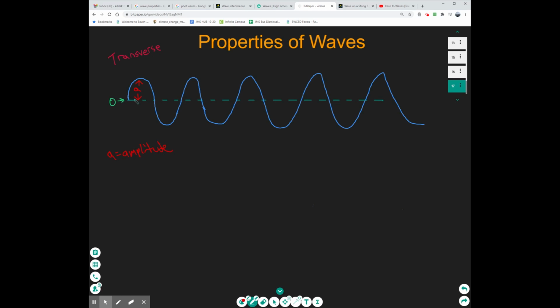Okay. Now, amplitude can actually be either the height to the top of the wave from the center or the depth from the center to the bottom of the wave, right? So amplitude is essentially the displacement, basically, okay? I don't know what that's supposed to be right there. I meant it to be an arrow like that. The displacement of particles relative to rest position.